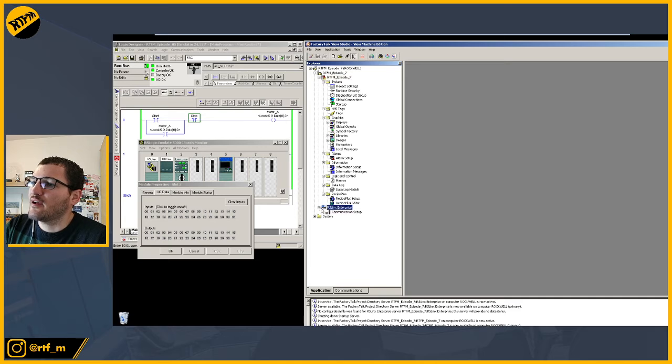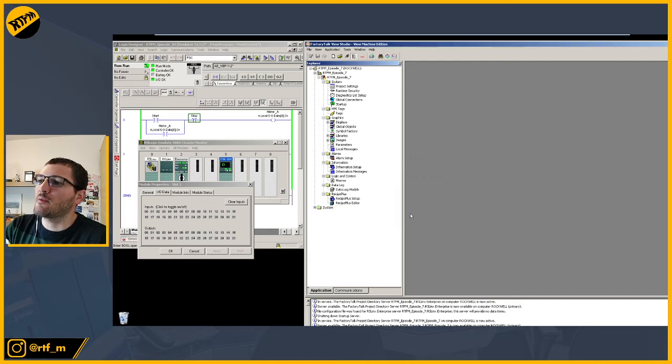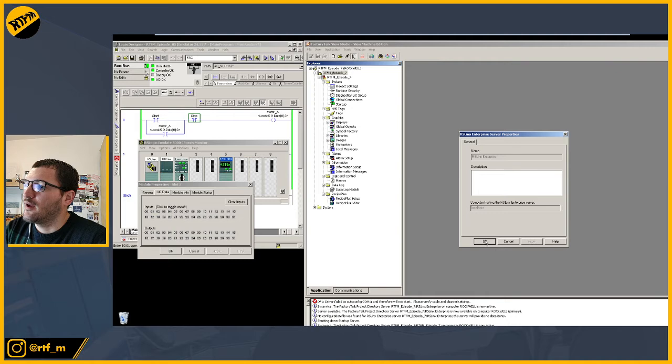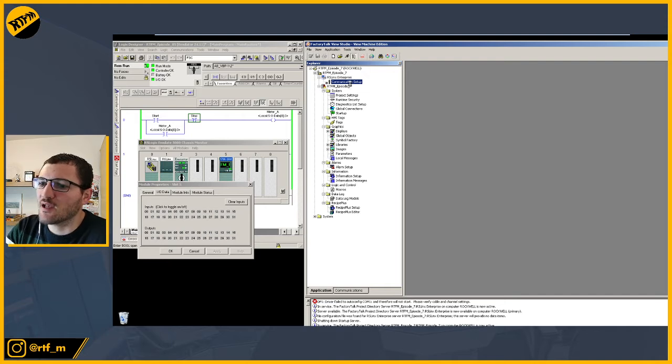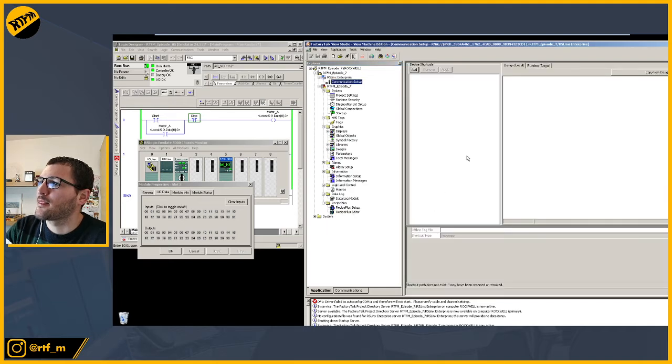So you can see the RSLinx Enterprise is already being configured here. I can always delete that, but it's being configured because it remembers from previous applications. So we can always select add new server. We're selecting RSView Enterprise. You can type any description if you want to here. Here we go, RSLinx Enterprise. It comes up with communication setup, so double click on that. Create a new configuration, press finish, and it comes up with this window.